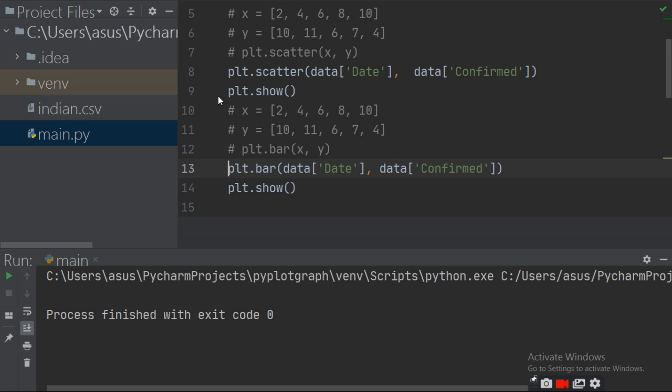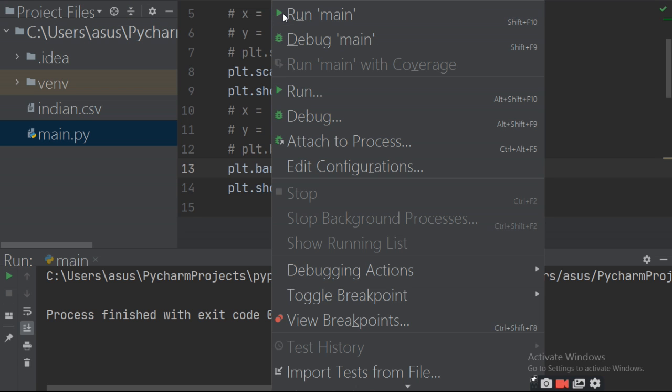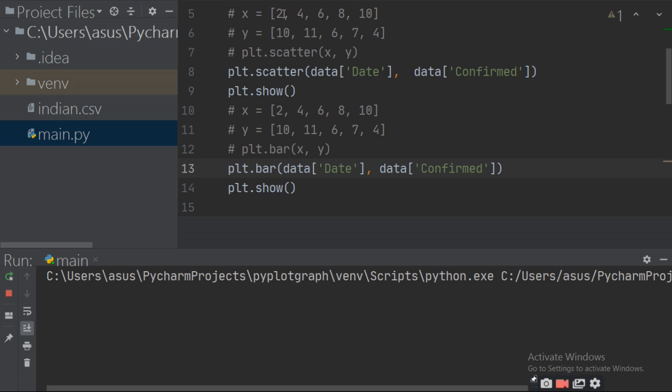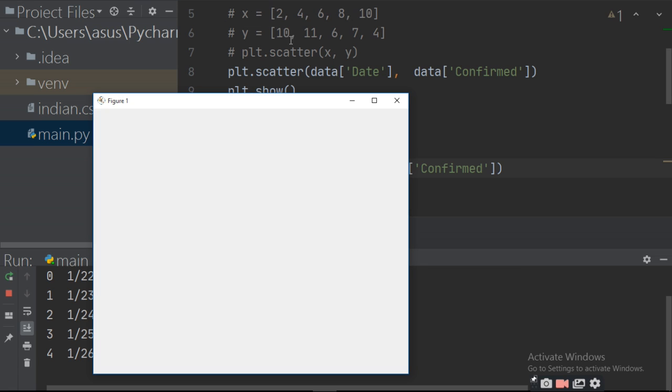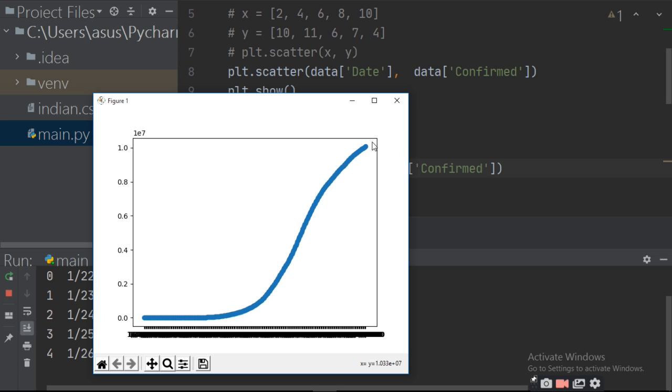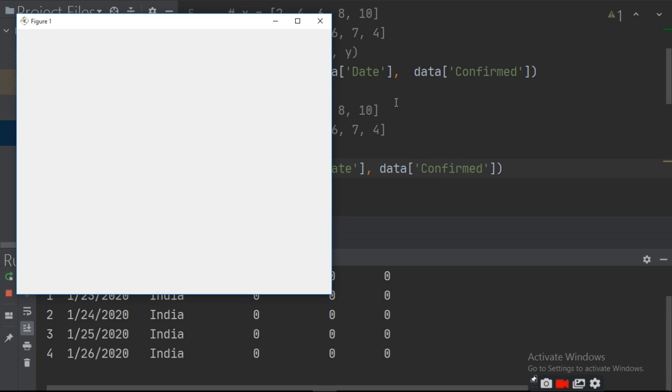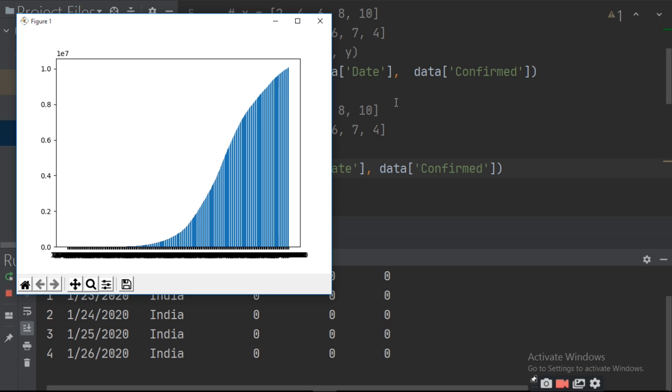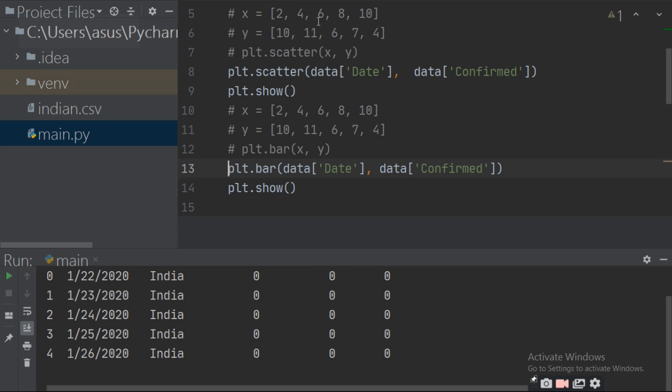By running the program you will get the data in graph form. This is the scatter chart for the coronavirus and then the bar chart for the coronavirus.